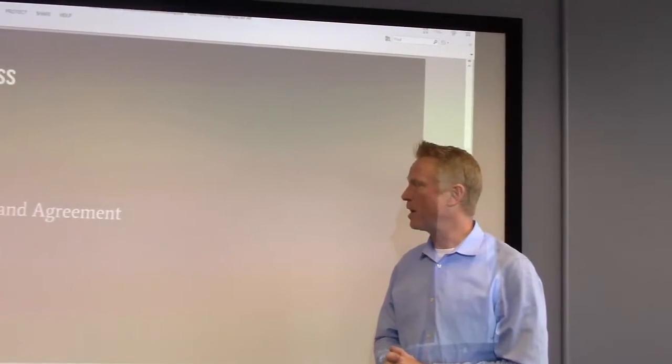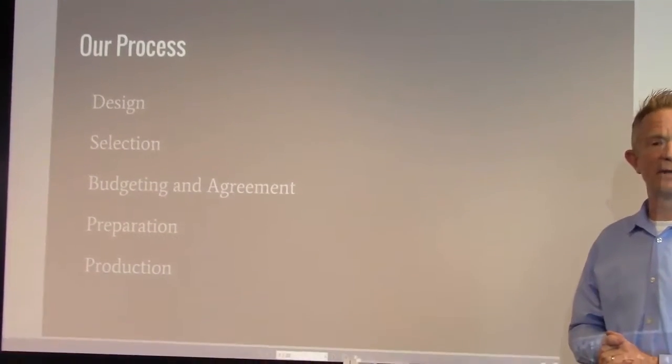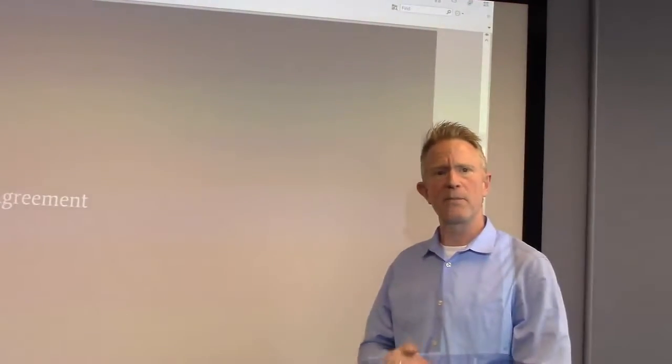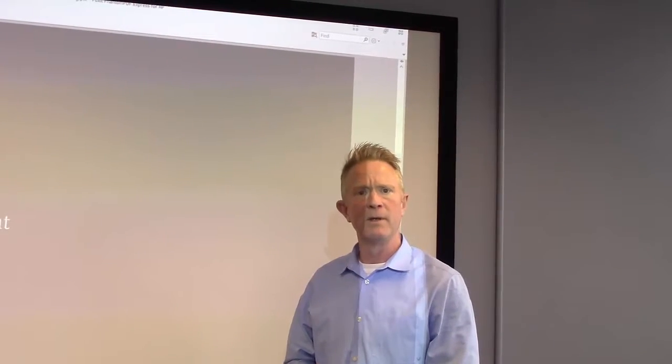The next step in our process is preparation. Preparation is the one step, I think, missed in most remodeling processes. And in preparation, we're talking about how we are going to live with the family. What bathrooms are going to be used during the project? What about security? What about pets? What about family members? When do they come and go? A lot of remodels that I do can go upwards of 1 to 2 months in length, so we are living with the family. It's extremely important, not just for the trust relationship we have, but also for just everyone's sanity during a project, that those things are discussed in the preparation phase.